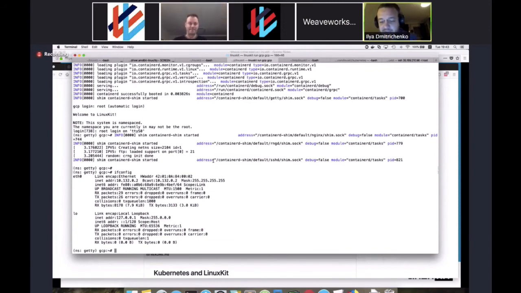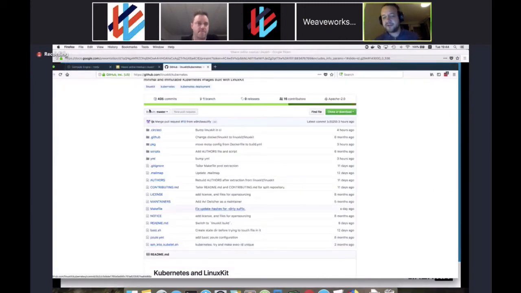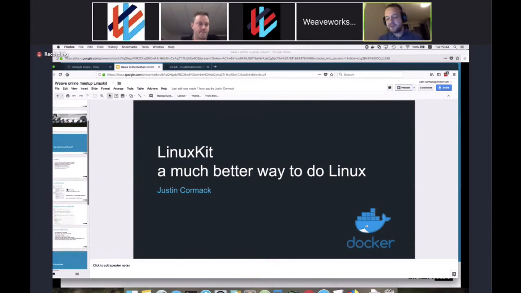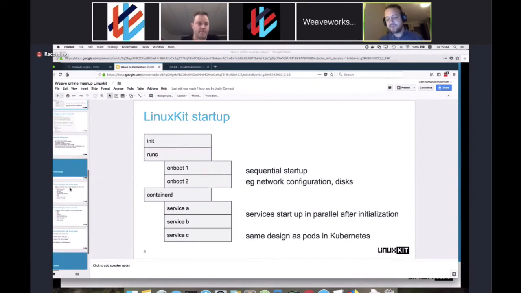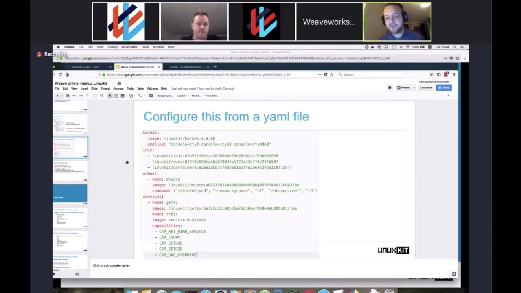So essentially, there's one other way to look at it, which is that with Packer you would usually start with a Debian or Ubuntu AMI that somebody else has published previously, and then you go and add a bunch of things on top of that. If you take the same Packer script to GCP, you can't suddenly use the same AMI in GCP, because there are no AMIs in GCP. So you've got to start with a different image and essentially depend on something that comes from elsewhere. And LinuxKit takes a from-scratch approach where you start with nothing and you just define all the bits that you want. So that's one way to look at it, right? With Packer, you would have a base image that you start with that somebody else has built. And with LinuxKit, you're absolutely in control of what goes into your image.